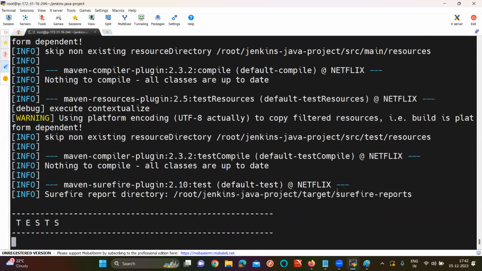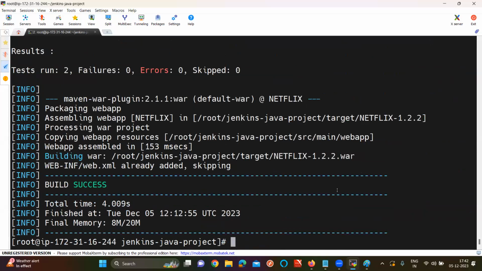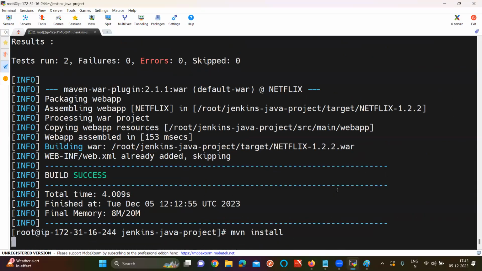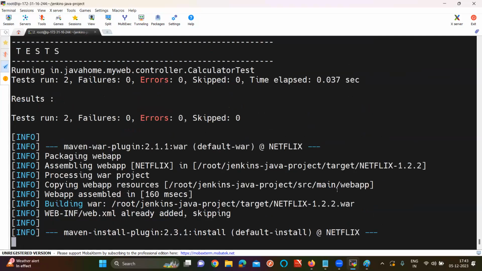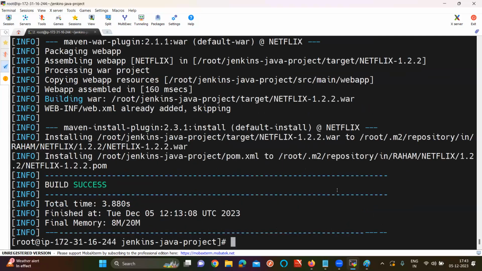So if I create the artifact in a single place, it is going to be a risk for me. For that purpose, what am I going to do? mvn install. So mvn install will create two artifacts. One is on my local, and the second one is going to be in the Maven home path. What is the Maven home path? And finally, mvn clean. What is this command going to do?